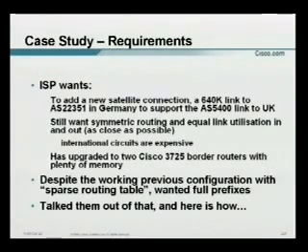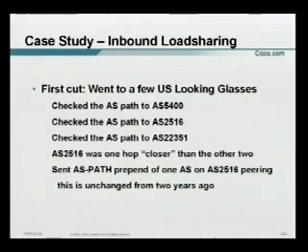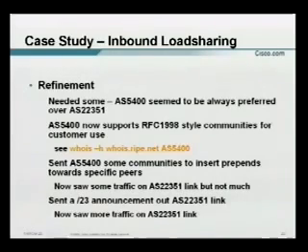So, yeah, we talked them out of it, and we tried to do the sparse routing table as we did before. So the connection was basically like that. The second satellite connection to Europe went out of router A, so it had 2 links on it. So first cut, we checked the paths again: 5400, 2516, 22351. 2516 was 1 hop closer, so the S-path prepend was still there, so that's all fine. But we needed some refinement.